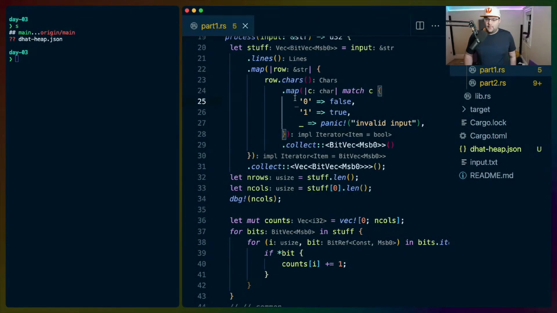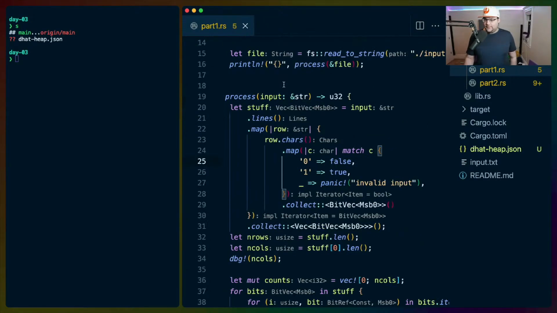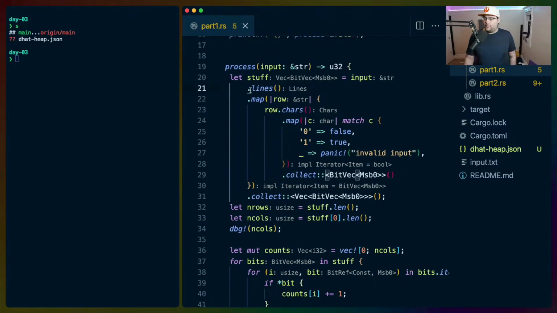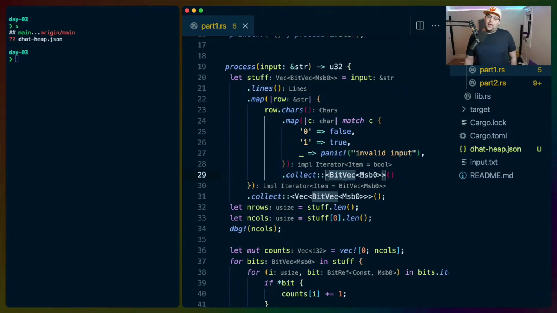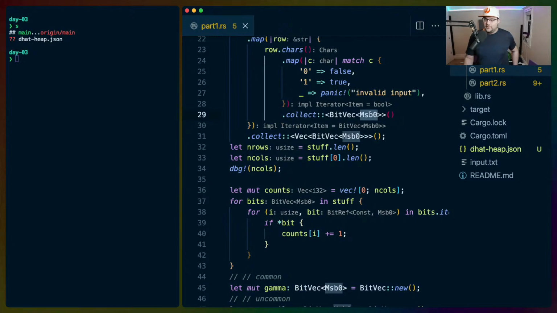The HDMI cables decided to fizzle out there for a sec. So we used the process here, and before we were collecting into a vec of vecs, and I changed that to be a bit vec, the same bit vec that we're using all over the place everywhere else.